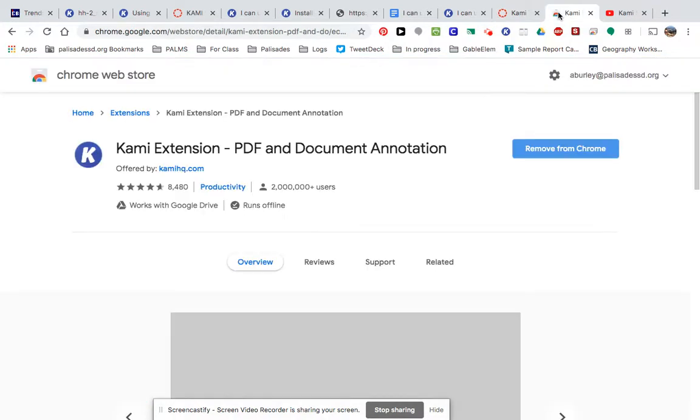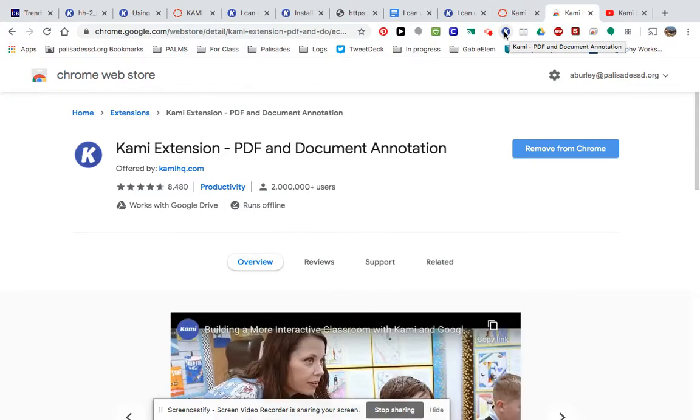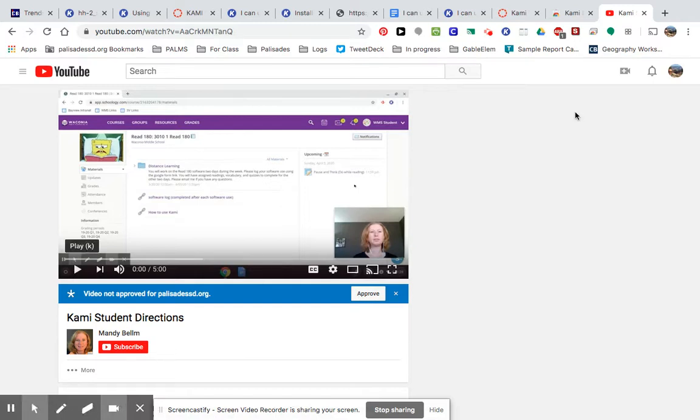So if you want to, you can add the extension into Chrome. It'll give you this little blue button here. You really don't have to, though, to make this work in Canvas. I just did it so I can get to use the program, but you don't need it to integrate Kami into Canvas. I also saw this tutorial here, which is in my email to you. It's just a teacher's tutorial for her students on how to use it. It was nice. It gave me enough information to at least get me started. So everything you need is in this email.